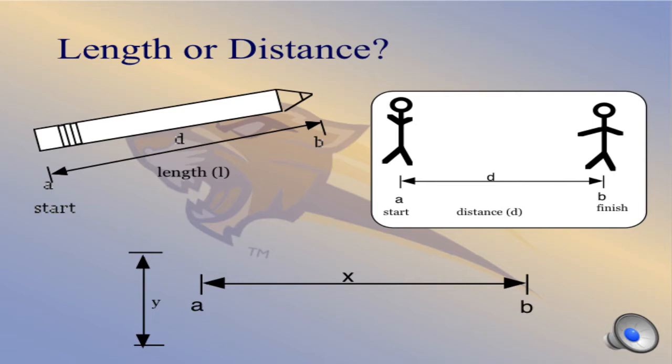Now, when we're talking distance, if we measure up and down, we will label it the y direction, okay? If we're measuring side to side, we'll label it with an x direction or the x variable. And we'll get into that more because that can be confusing when we start graphing.